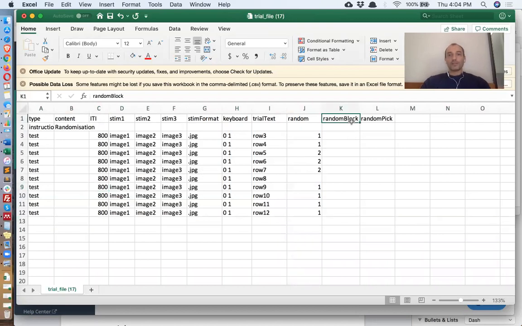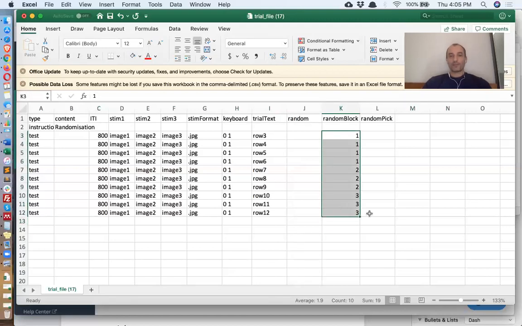Column random block is used for block randomization. So now we want to mark the trials that belong to certain blocks and have them presented in a random order as a block. So again, we use numbers for that. So we mark the trials belonging to block 1, let's say, then the trials belonging to block 2, and then the trials belonging to block 3. Again, they must be consecutive. So in this case, we have block 1, we have block 2, and we have block 3. One of these 3 blocks will be presented first, then we'll see the second block, and then we'll see the third block. Okay. Note that the trials within the block are not randomized, so you'll see them in these orders.